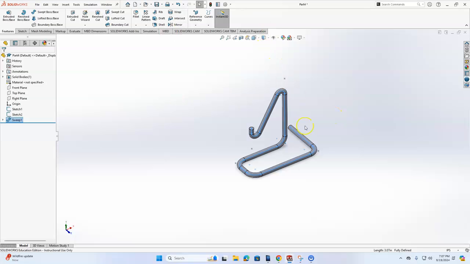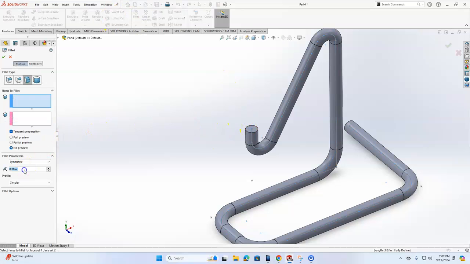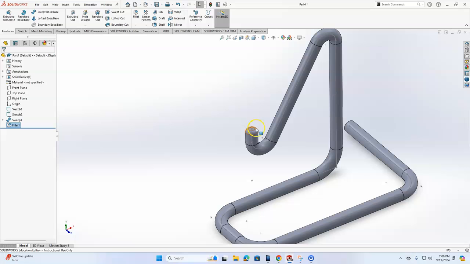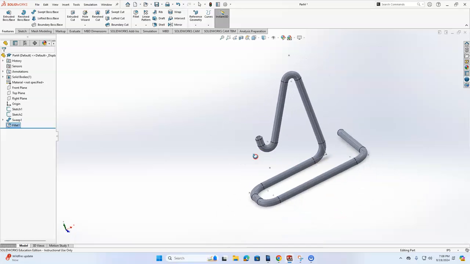Now I can fillet this top here like wire. It will not be nice to have that sharp wire, and let's say 1/16 of an inch fillet. 1/16. Click OK. And the second face. Let's see if it will work. Yep, it works. So here is my fillet. Now this is a half of my holder.